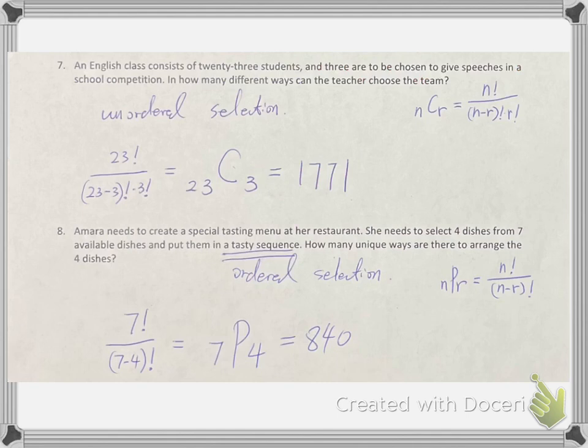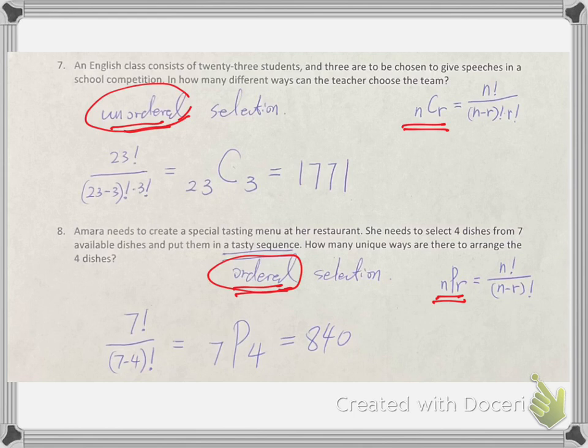Okay, yeah. So now the difference between combination and permutation is whether the selection is ordered or unordered. If it's an unordered selection, you use combination, nCr. If it's an ordered selection, then you use permutation. Okay, yeah. So if you don't know whether it's ordered or unordered, just write down an example, and then you can see if it's the same result, then it's an unordered selection. If it's a different result, it's an ordered selection.